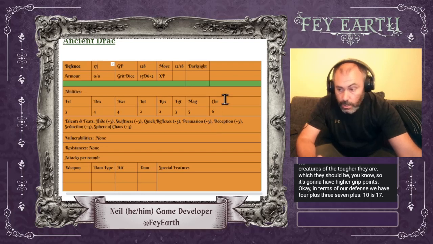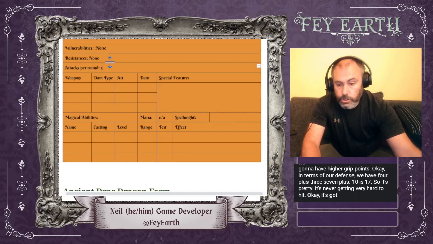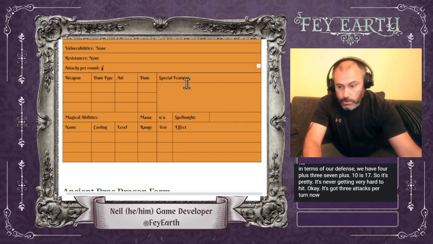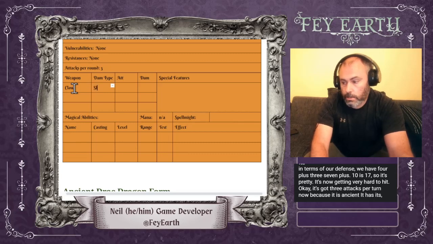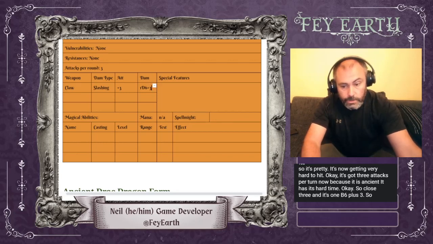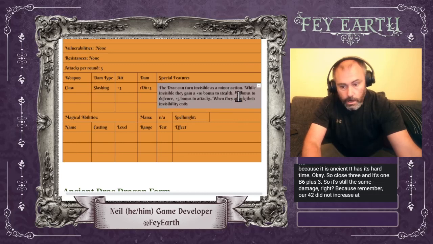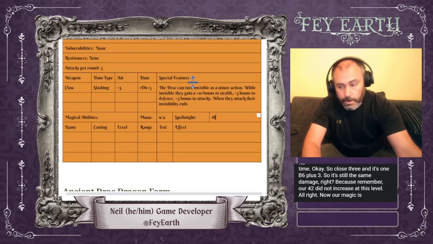So it's now getting very hard to hit. Okay, it's got 3 attacks per turn now because it is ancient. It has its claw attack. Okay, it's now plus 3, and it's 1d6 plus 3. So it's still the same damage die, because remember, our fortitude did not increase at this level. Alright, now our magic is 5 plus 3, so spell might is 18.